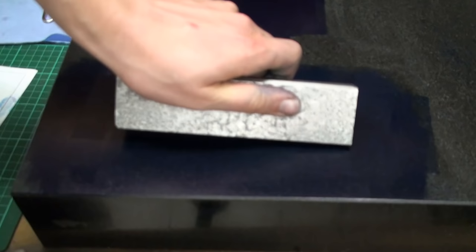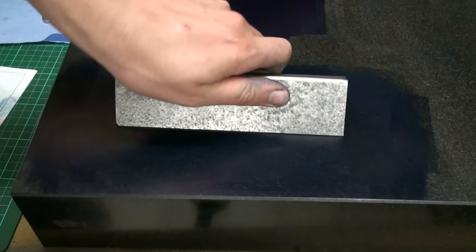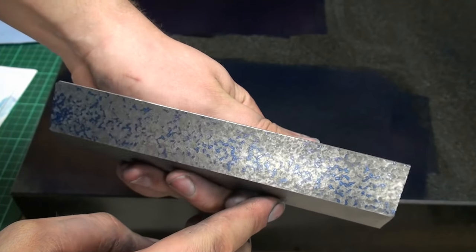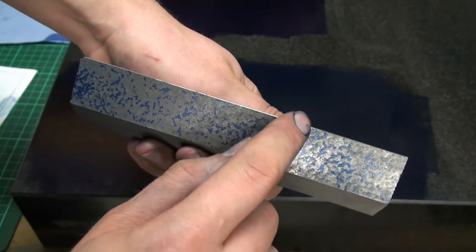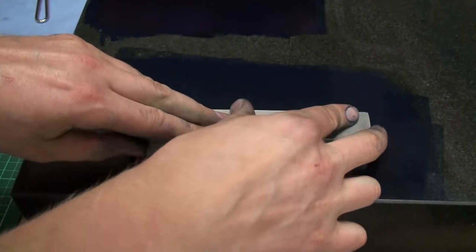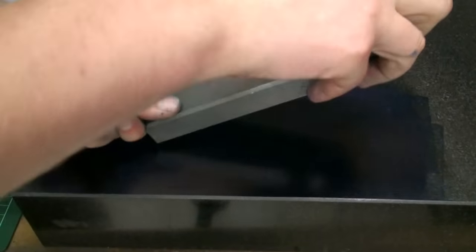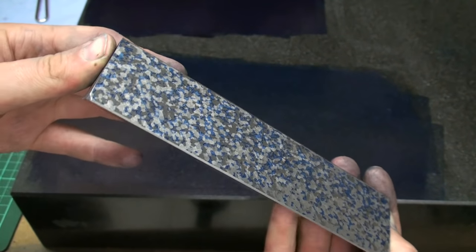Start with the bevel surface. Okay, we get a pretty nice, more or less even pattern. There is not so much of a bearing up here, but that's fixable. Respread the color, and now we go for the big bottom surface we already did. That's the pattern on that one.